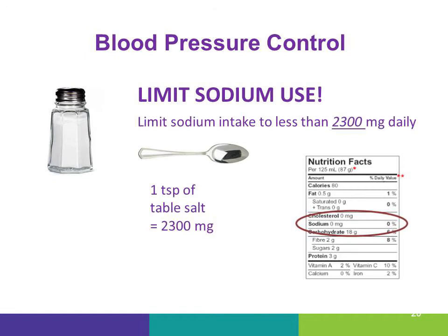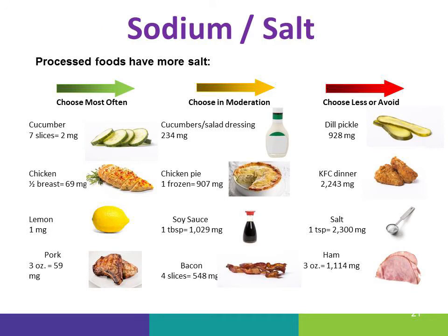You should limit sodium to less than 2300 milligrams a day — this is about one teaspoon's worth. You can read nutritional labels to find out how much salt is in a food item. Some examples of lower salt options versus high salt options are cucumbers, which are low salt, versus dill pickles, which are very high in sodium. Another example is a cooked pork chop versus seasoned ham.